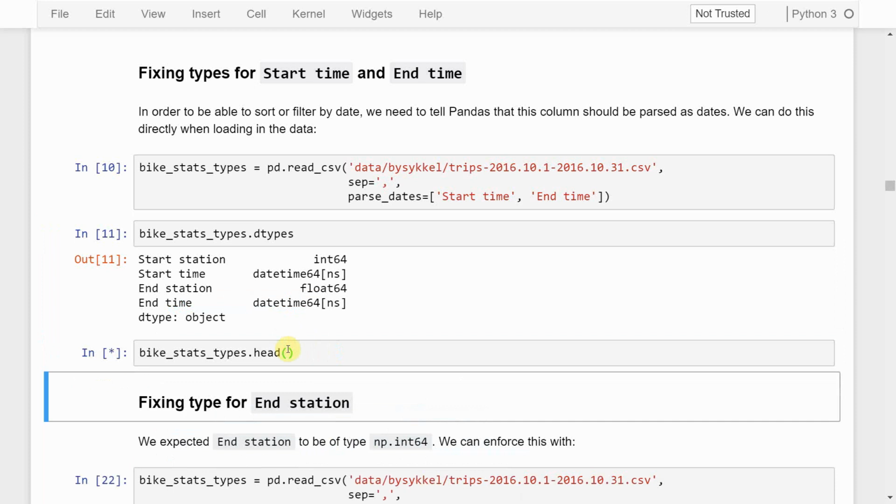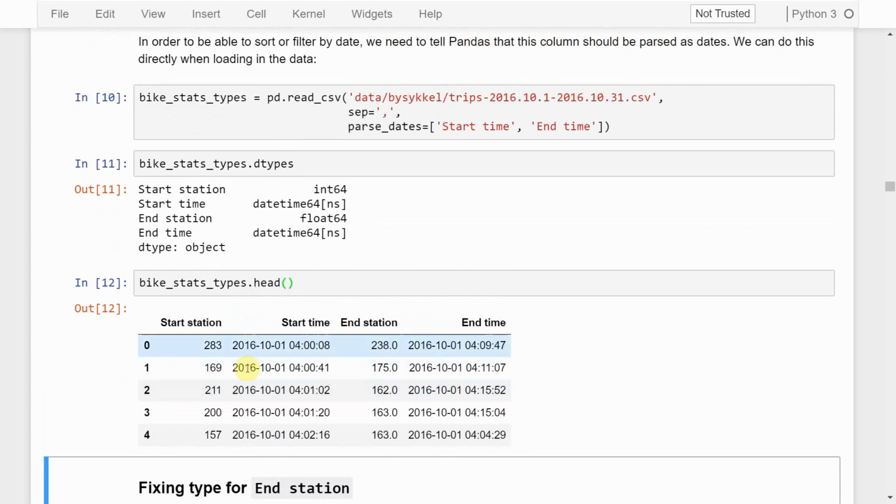The reason why this is quite important is because often later on, maybe we're looking for only a specific range of dates, right? Maybe we're only looking for the data for one day, or maybe we want to compute averages for each day and so on and so forth. And these operations you can only do if the underlying data understands that this is actually time data, as a time series.